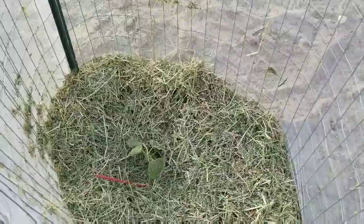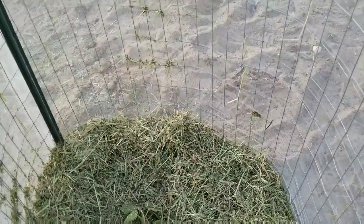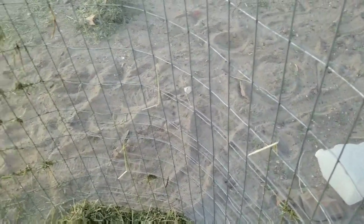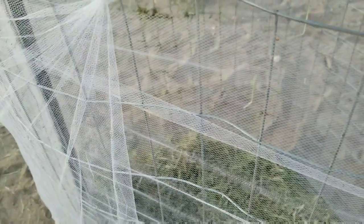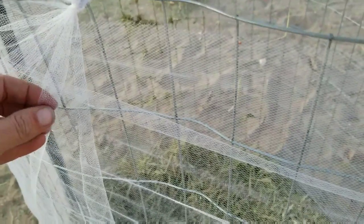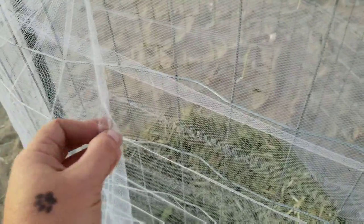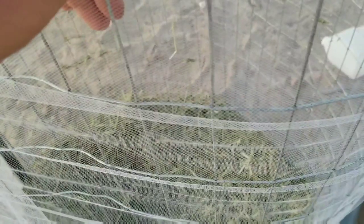But they are a little fragile in the beginning, which is why I have this screen put up around them, which is just basic field fencing or 2x4 welded wire fence. And then on the outside of it is some tulle, and that is used in weddings and stuff for decoration. It's a really lightweight woven material, and it tears easily. See that? But it's strong enough to resist the wind and help cut it. So that's pretty much the design we're going with.